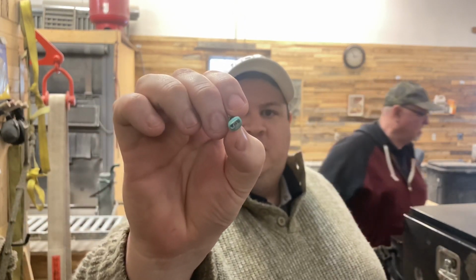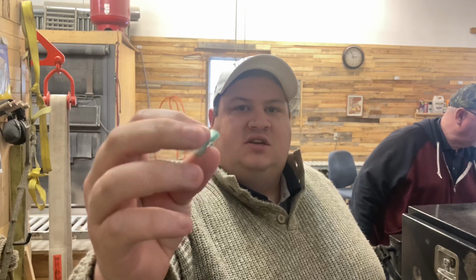So we weren't getting a good connection with the other pieces like this. They kept coming apart. We've just been messing with them a couple weeks ago, but things are never quite as simple as you think they're going to be. You think you're just going to grab that, pick it up, put it over, and then next thing you know, you're running to town to grab a piece and a part, and it's funny how that stuff goes. You think you're going to just quick do something, and before you know it, it ends up being half a project and takes extra time, but that's part of the whole thing.